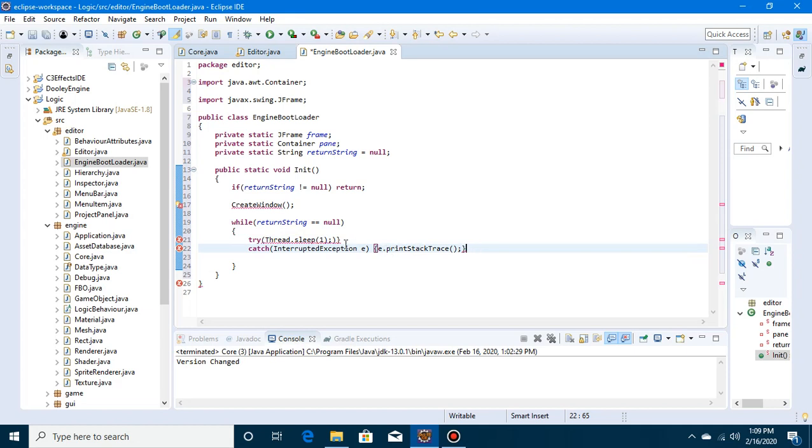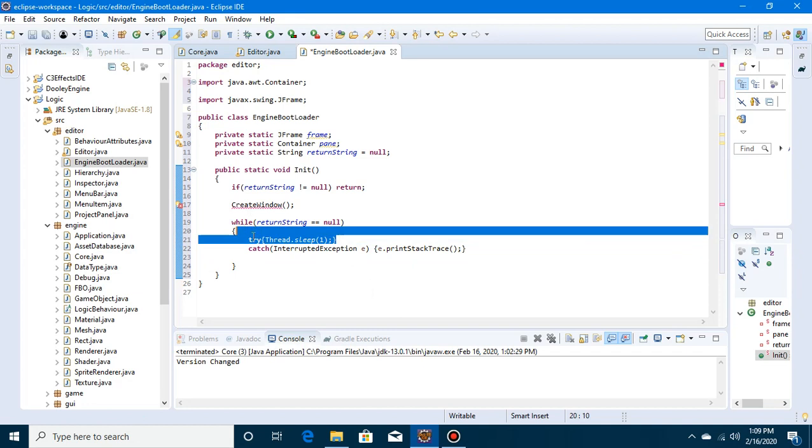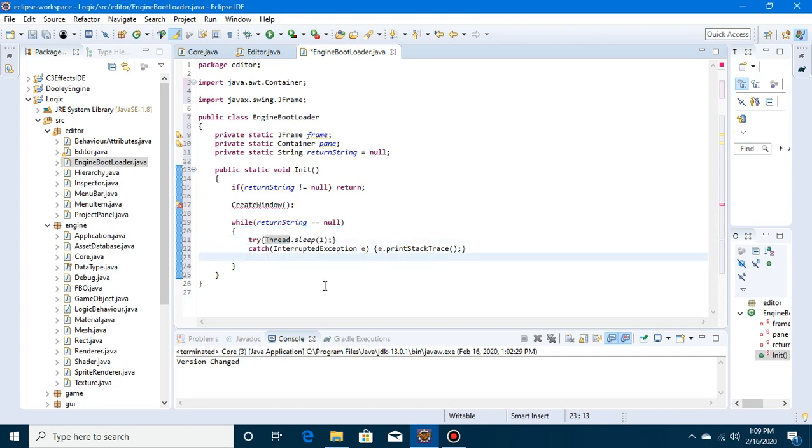Why are you? Oh. Stupid me. Okay. So it should look like that. I was trying to put it inside of a bracket.